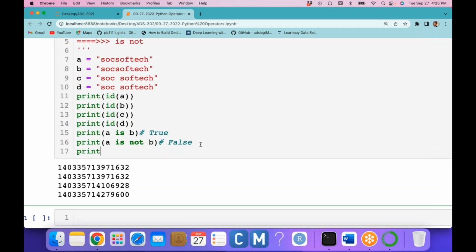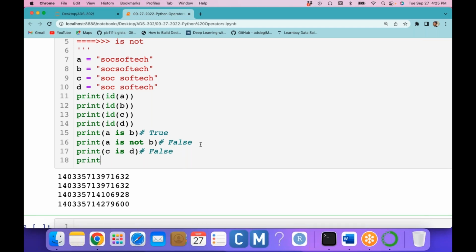For example, I want to compare the memory location of C and D. Even though the data is the same, the memory locations are different. So if I use C is D, both memory locations are different, so it returns false.